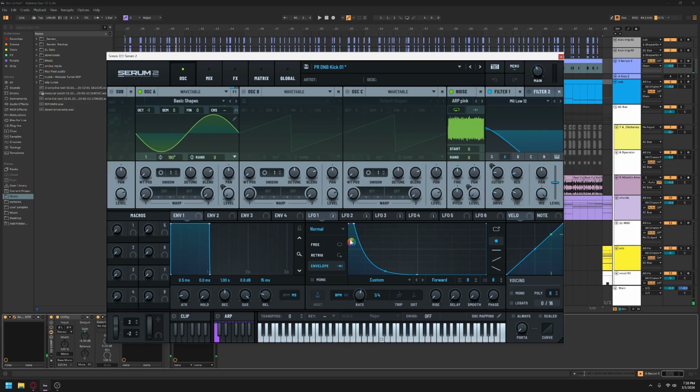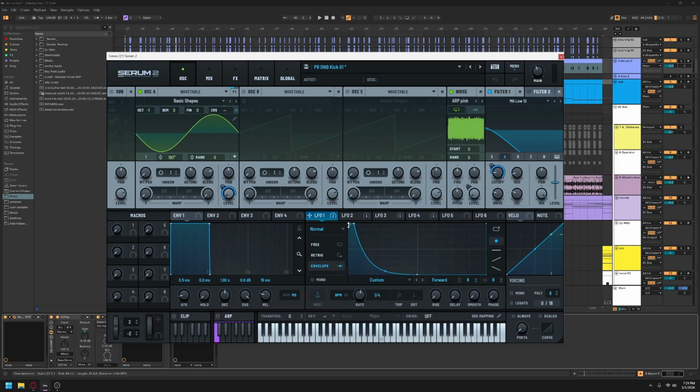And this is being done in this case where I have this envelope here in Serum. Again, this is not specific to Serum, any synthesizer will be doing this. Here you have LFOs you can use, and you can set them to running in an envelope mode.